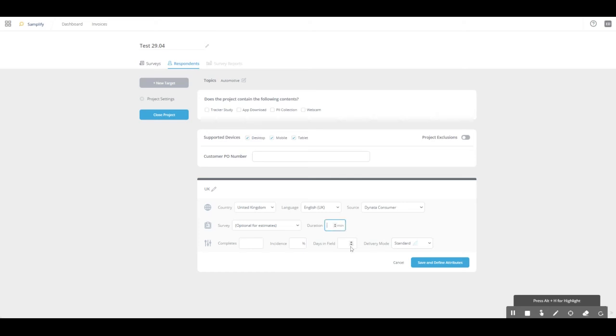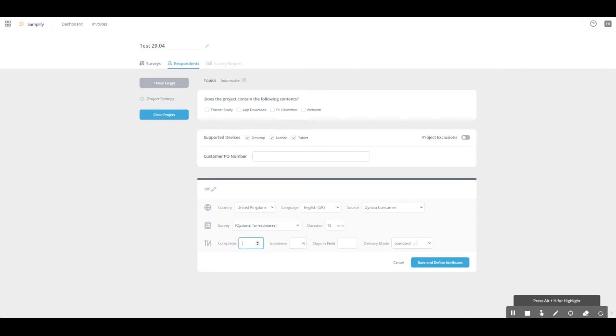Here we put in the LOI, which we estimate for our survey. In case you're unsure of how long the LOI of your study is, we usually recommend taking the amount of questions and dividing them by 3 to get to a close enough number for the LOI. You can always test it and change it at a later stage as well.